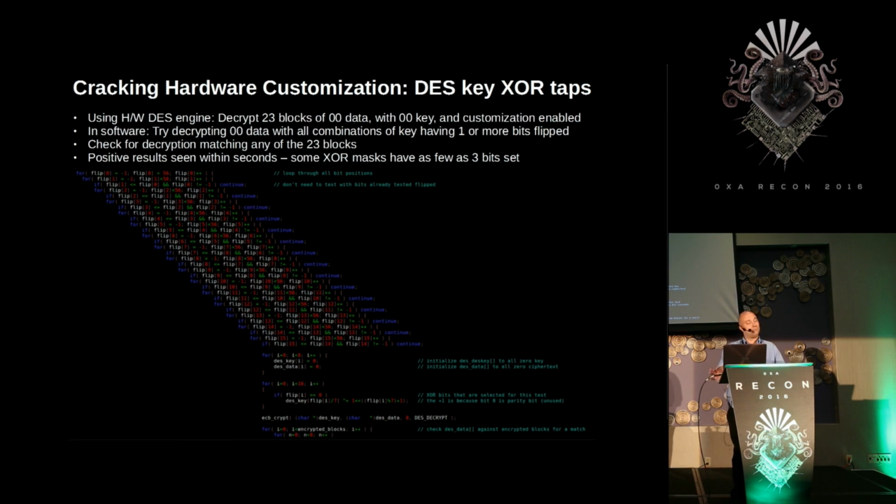I ran it for a couple of days to get all of the 23 blocks. By analyzing which of the bits are being flipped in the early results I received, a pattern can be found so that you can limit the search a bit more. Using this technique, a software cracker can complete the process of identifying all of the 23 XOR masks in 1 second.